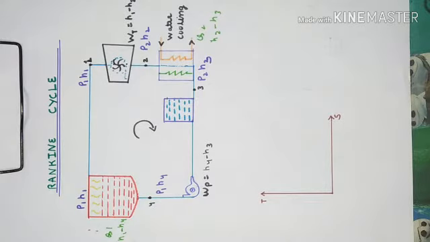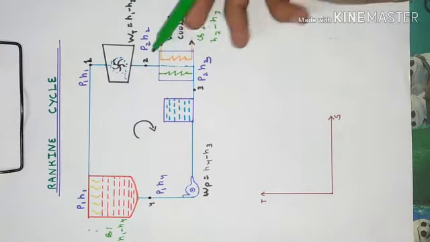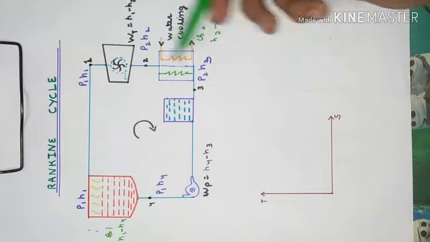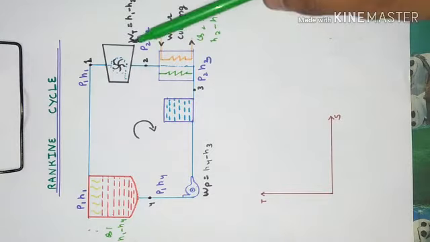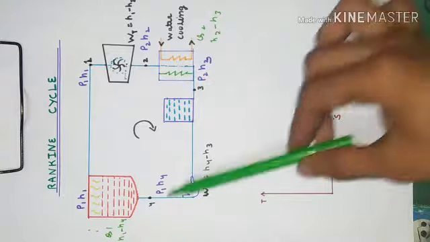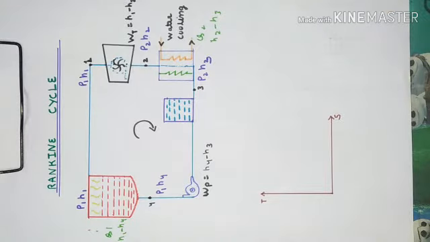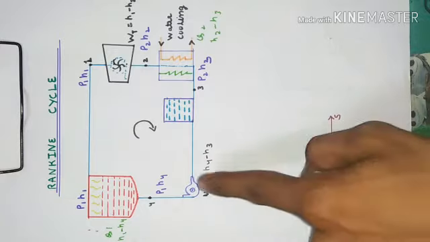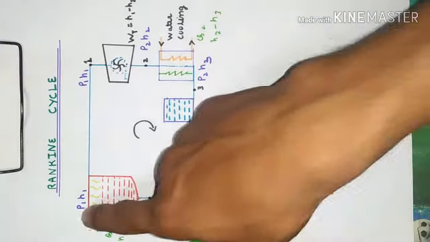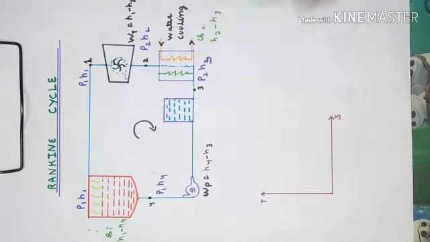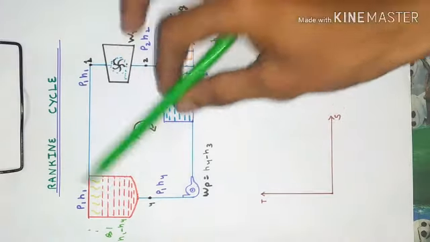So let's start the discussion about the processes 1 to 2, 2 to 3, 3 to 4 and 4 to 1. From 1 to 2 there is reversible adiabatic expansion in the turbine. From 2 to 3 at constant pressure, there is no change in pressure, and the heat is transferred to the condenser and condenses the vapor into liquid. From 3 to 4 there is a reversible adiabatic pumping process by the feed pump, and from 4 to 1 the pressure again remains constant, and the heat is transferred to the boiler.